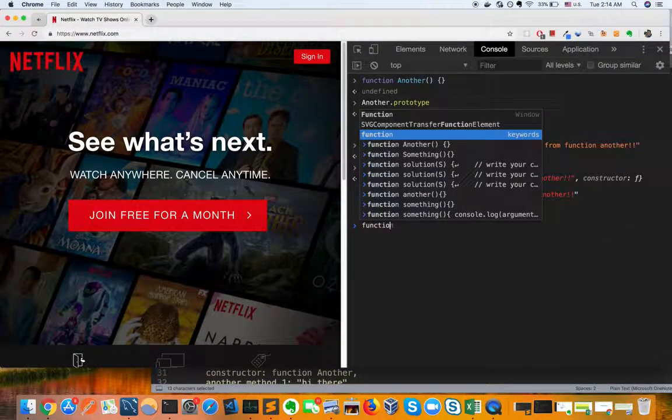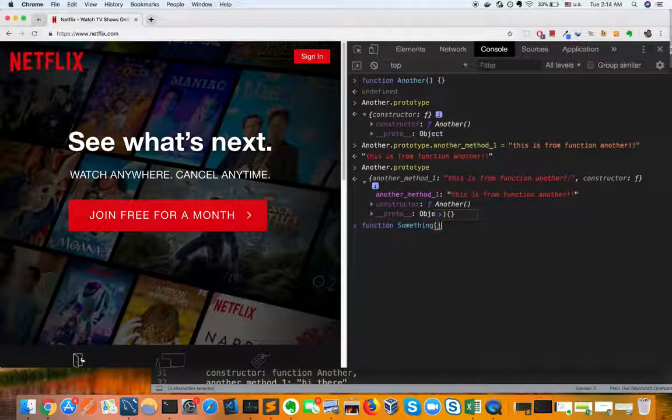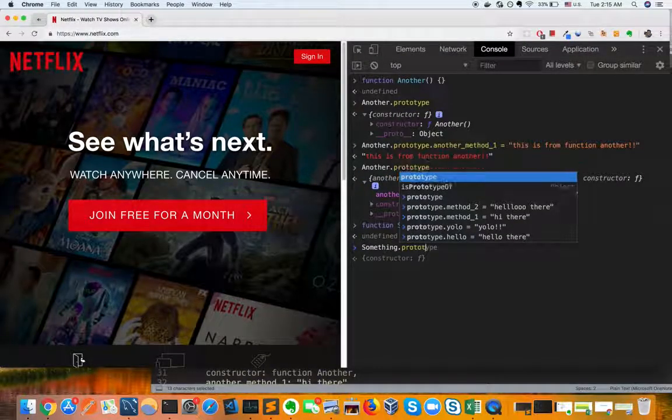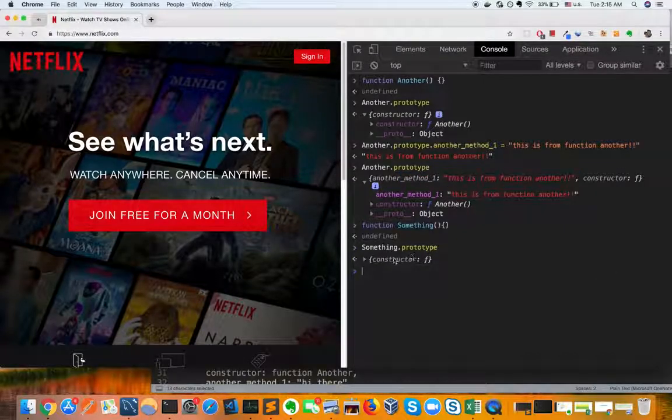Now I'm gonna create function something. Now something has a prototype. There's no methods in there.